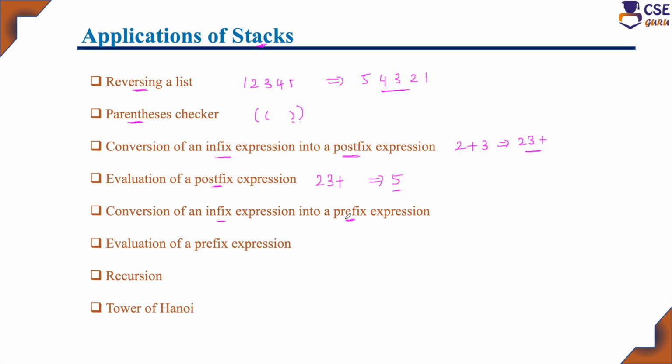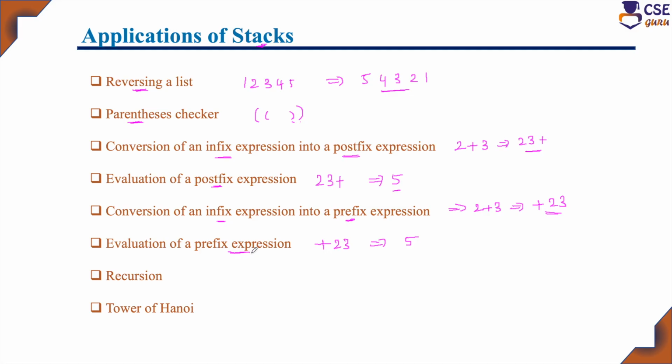And conversion of infix expression into prefix expression. Prefix means the operator comes first, then come the operands. Postfix means the operand comes first, then comes the operator. So conversion of infix to prefix: 2 plus 3 becomes plus 2, 3. This is the prefix expression. For this conversion also we will use stack data structure, and also its evaluation: plus 2, 3, you have to get the result 5. For this evaluation also we will use stack data structure.